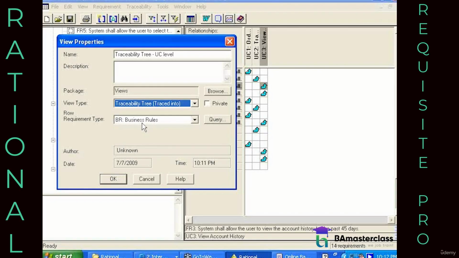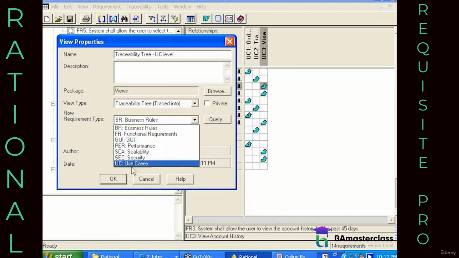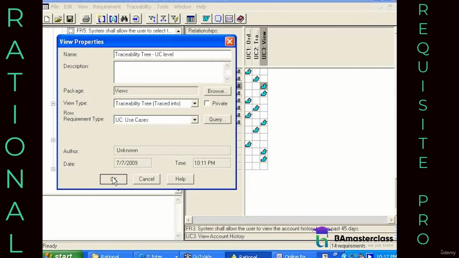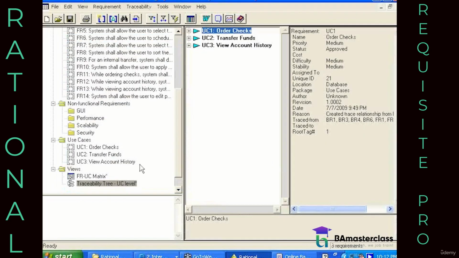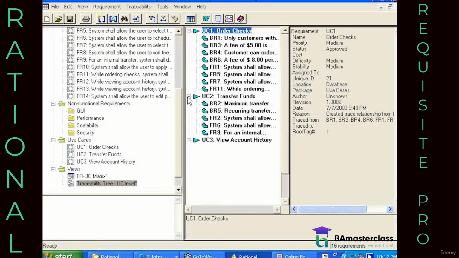So this is the tree structure. So when we see the traceability from the level of a use case, it does not show us one thing, and that is, what is one thing that this view does not show us. Exactly. So yeah, because we are viewing it from the use case level. So we can create another view at the requirements level so that we can identify all the orphan requirements.